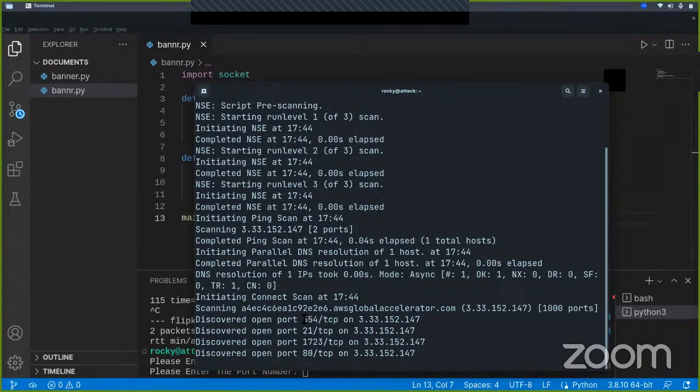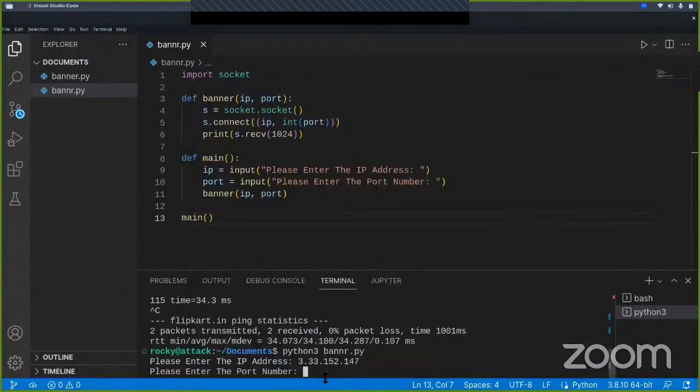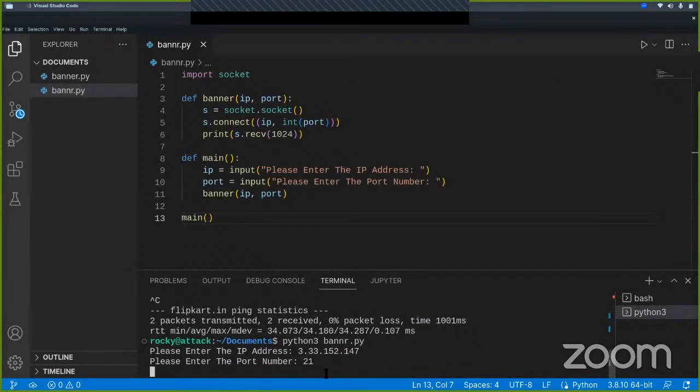We can see here 554 is open, 21 is open, 1723, 80. 21, I think it is FTP. Yes, it should be FTP. So I think we should type here 21. It got stuck.